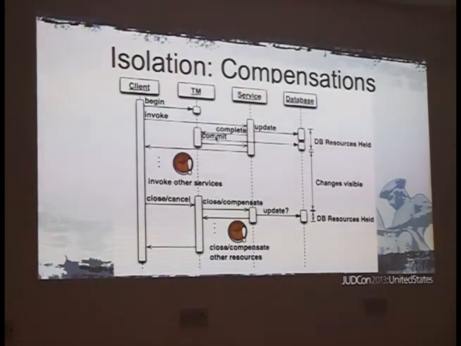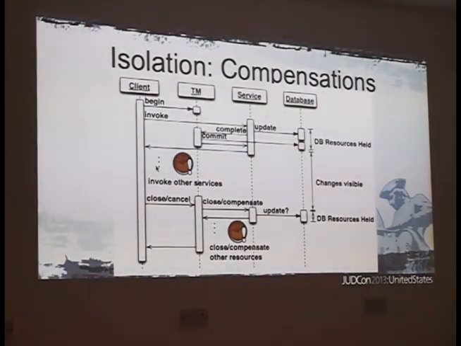At this point, the transaction manager commits that transaction, and at the same time, it writes a compensation handler to the log. That's some business logic that can be invoked sometime in the future to undo that work. It's reliable because we commit the transaction and write the compensation handler to the log at the same time. The important thing here is that by the time this service returns control to the client, the transaction has been committed and there are no locks being held on the data in the database at that point. So the database is freed up.